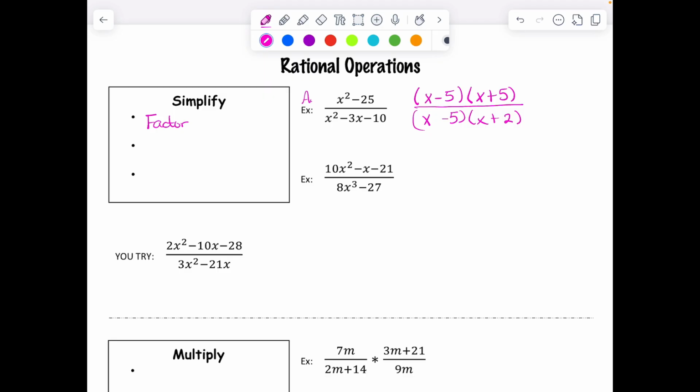Our second step is we cancel out, or basically reduce to 1, like factors from the top and bottom. So I'll say cancel out. We know that's not mathematically the correct thing to say, but that's what we say in here a lot. Cancel out, reduce to 1, like factors. And we do it top and bottom.